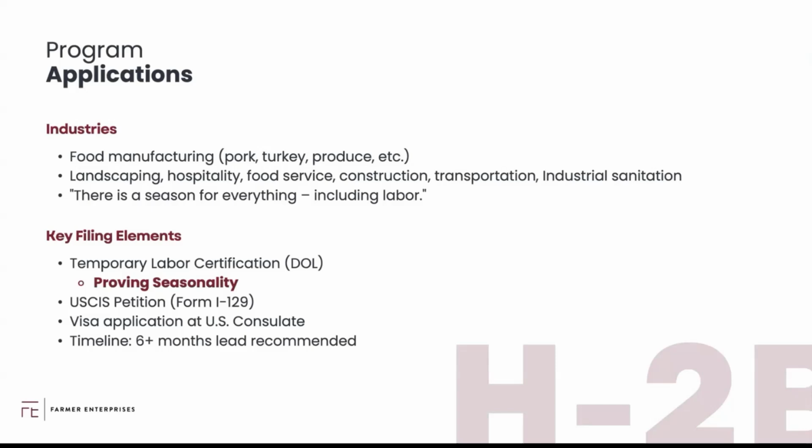Okay, so there are certain industries that we do a lot of work with: food manufacturing, landscaping, hospitality, food services, construction, transportation, industrial sanitation. There does tend to be seasonal needs, and I should say more of a peak load need, because it's actually a temporary need, a peak load need for everything, including labor.